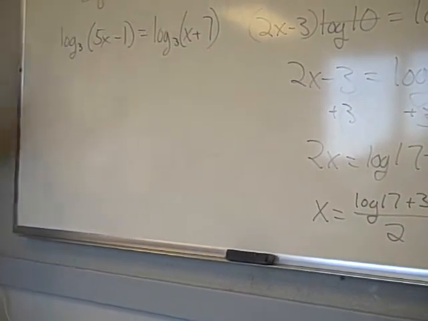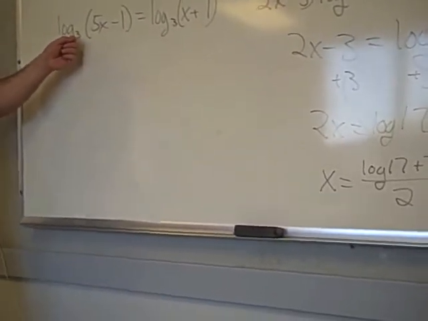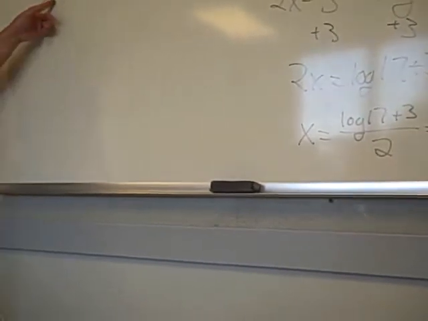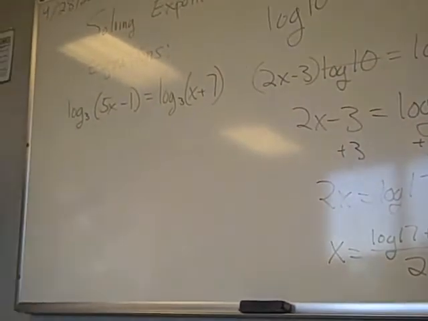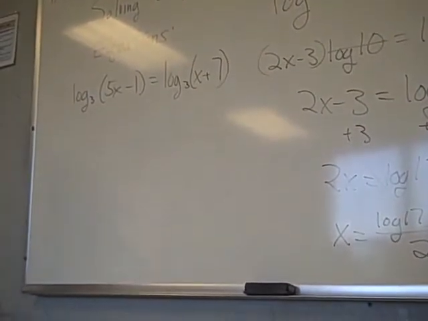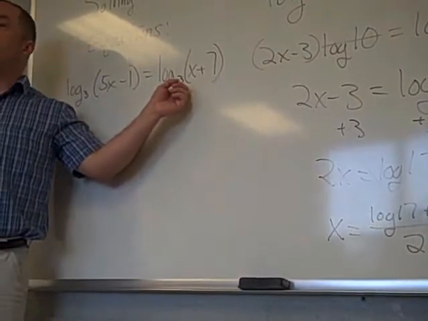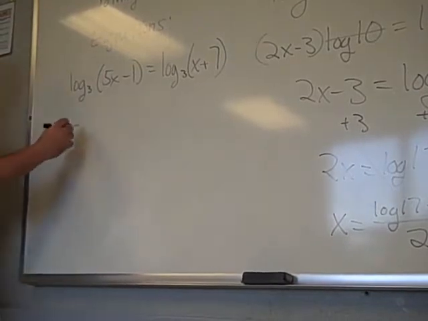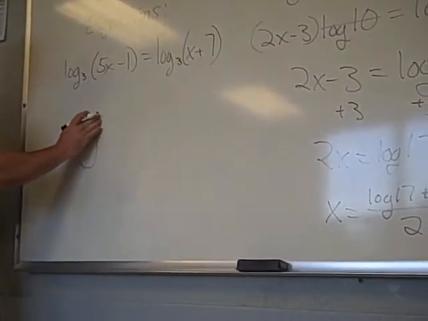Logarithms let you whoosh down exponents, but we did something a little while ago where we said if we had a log base 3 in an exponent, and the base of the exponent was the same as the base of the logarithm, it would cancel out. Here's what I'm going to do. I have log base 3 on both sides. I'm going to make each of these into exponents, and I'm going to say 3 is the base of those exponents.